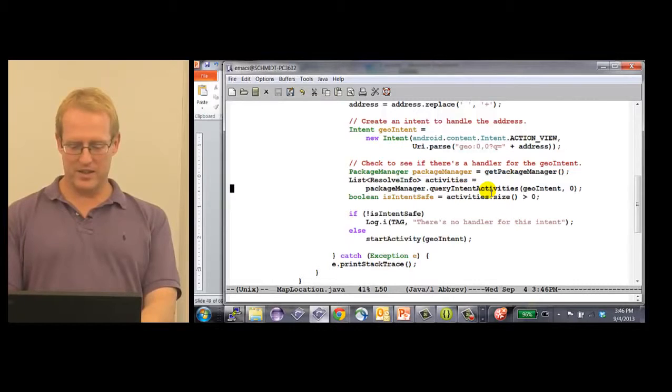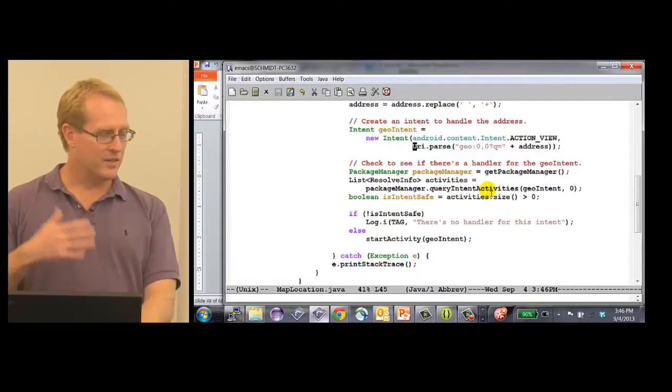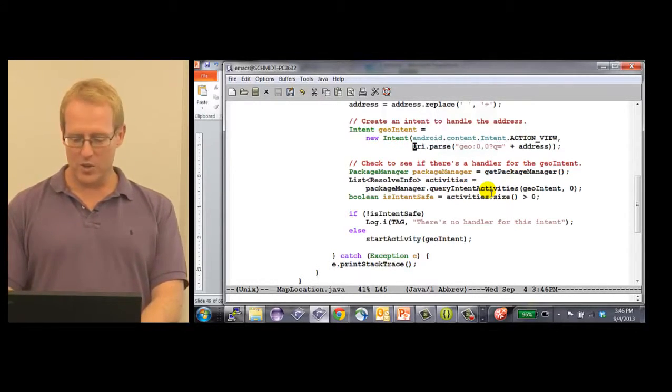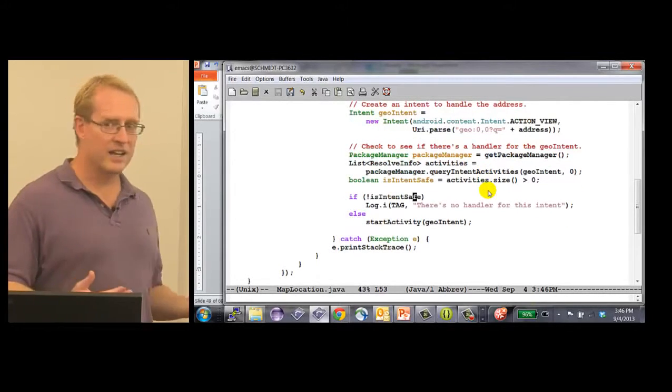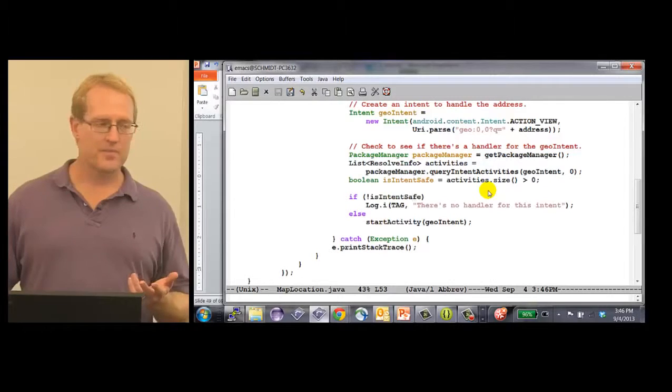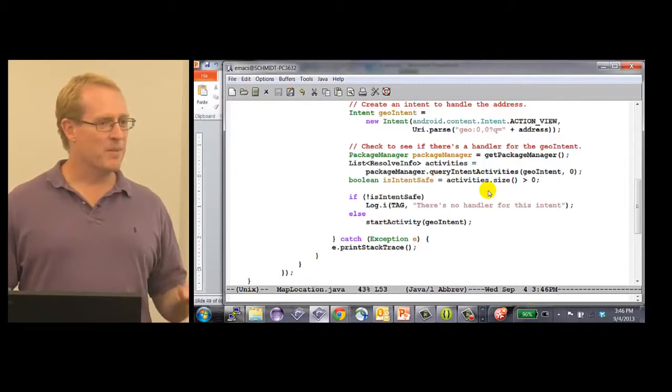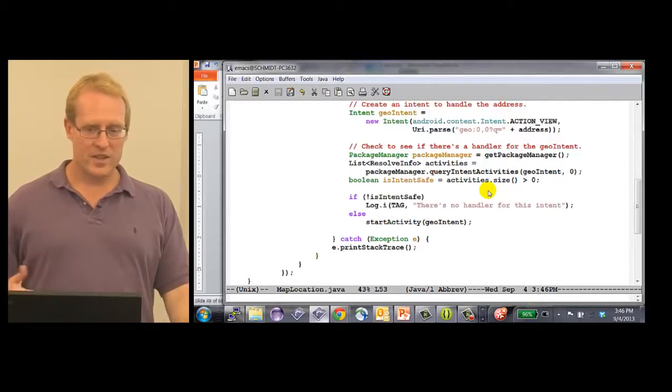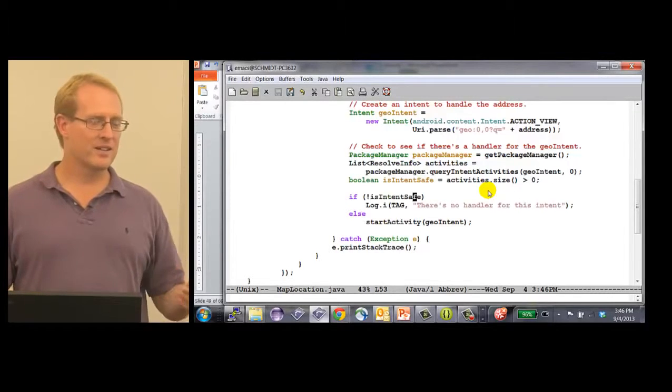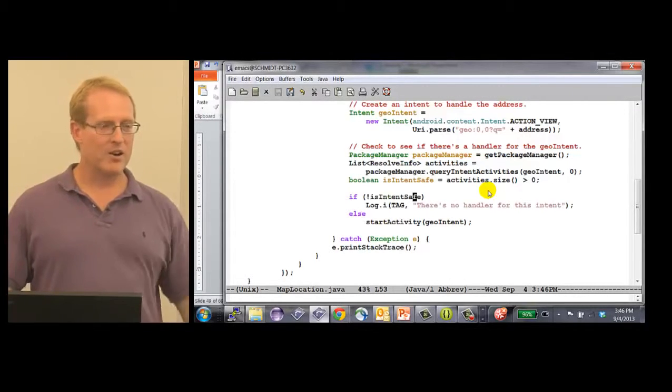The intent is an intent that has the URI type of geo intent plus the address. And if it's not, in other words, if I'm running this thing inside the emulator where there wouldn't be support for this, then in this case, it's just going to print out an information message and fail out.